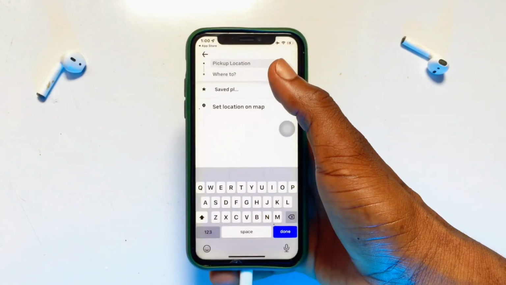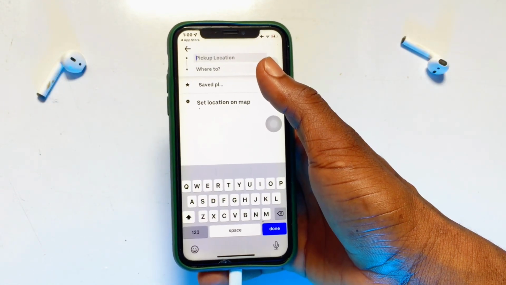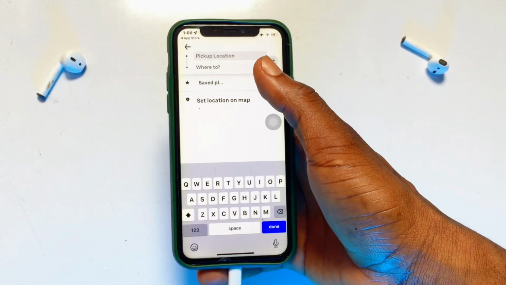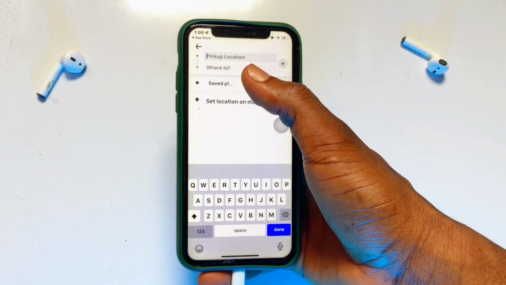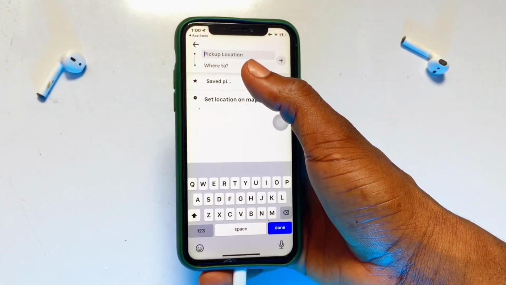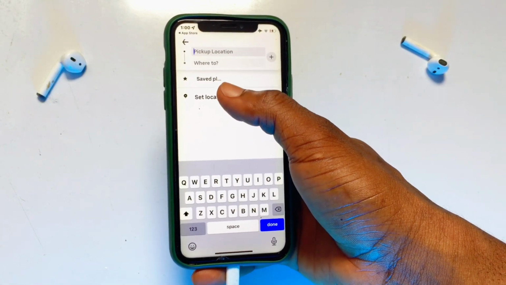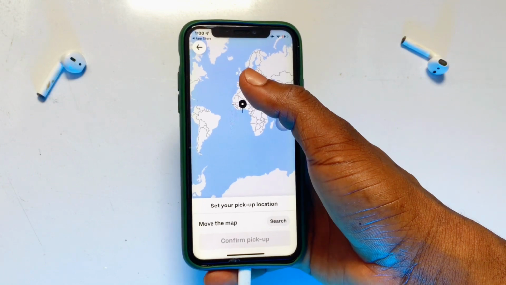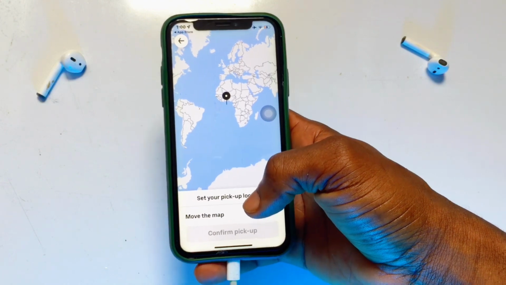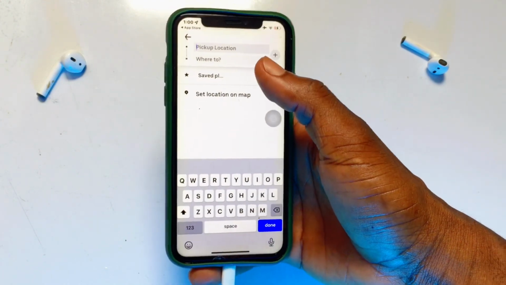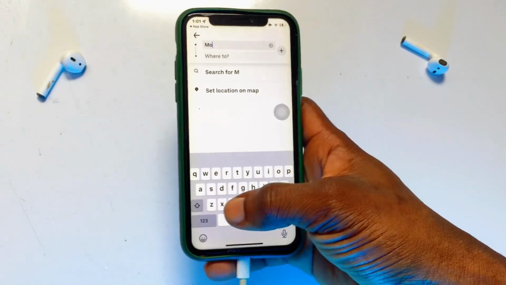First of all, you are going to state your pickup location. Now if you have allowed location earlier on, which we showed in the first minute of this video, your pickup location will be shown in the first spot. But if you have not opened this app for a very long time, the location will not automatically be shown. So you need to go ahead and set the location on the map. If this also doesn't work, which on many occasions will work for you, go ahead and confirm the pickup location that has been searched on the application for you. If it doesn't work, manually write the pickup location yourself.